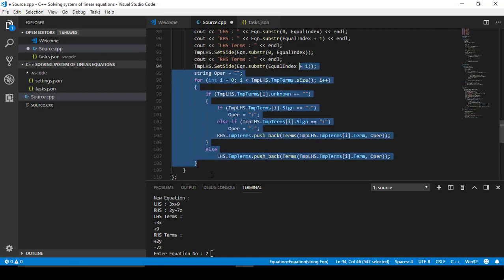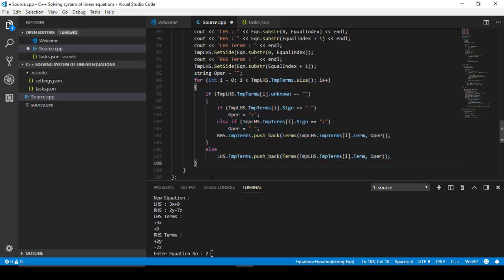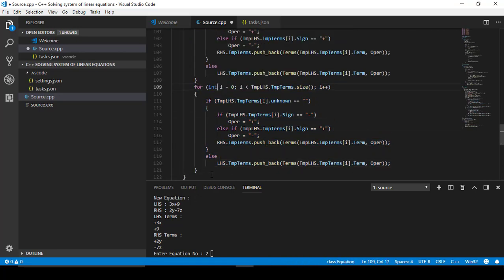Now we need to do the same loop but on the right hand side terms. So we'll iterate on the right hand side terms, and if unknown is not equal to an empty string, then we need to add this to the left hand side after changing its sign.